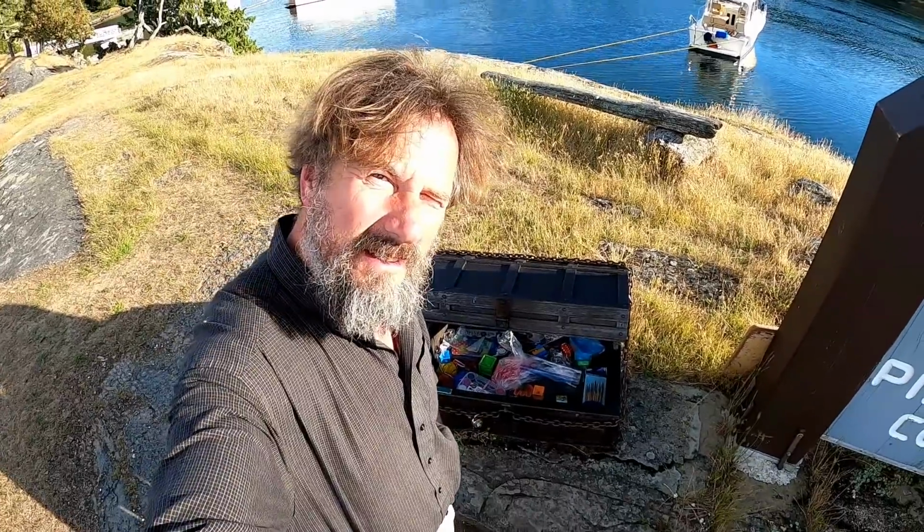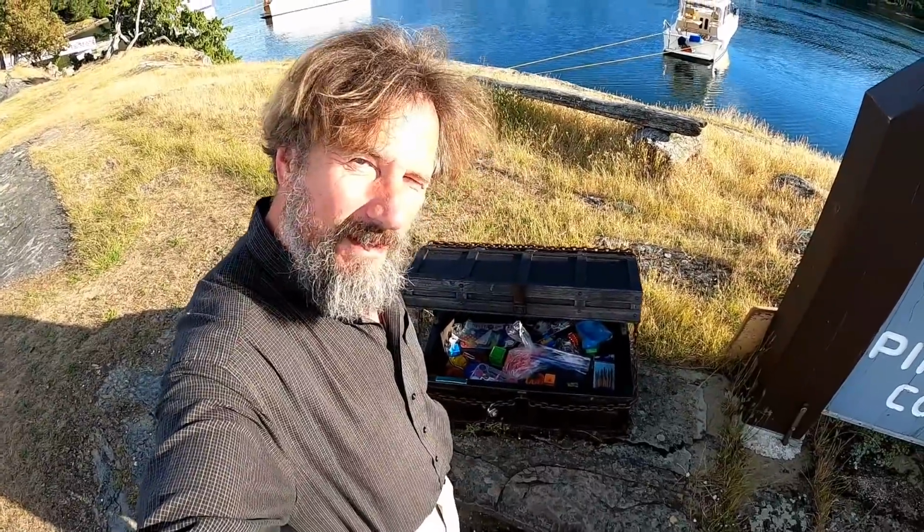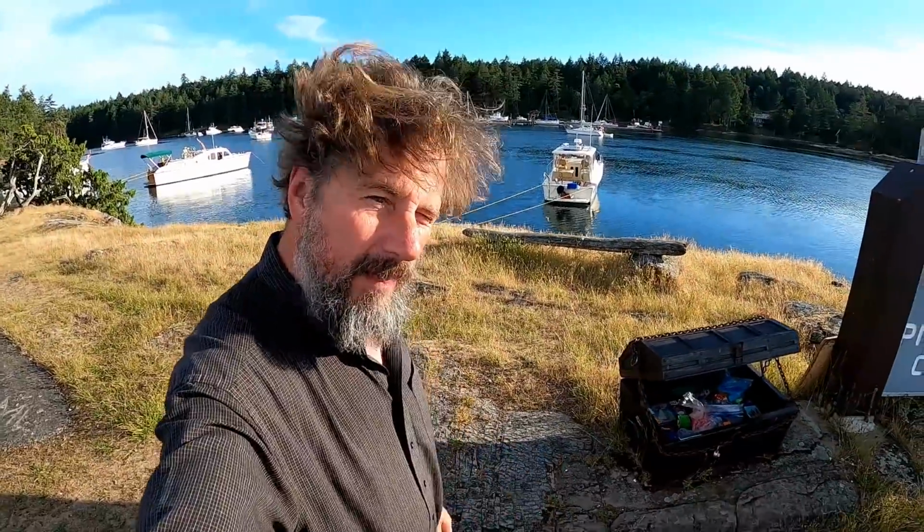This is really nice. A little pick one, take one pirate's chest for kids here. I really think that's fantastic. In the era of COVID, I suppose that's a little more complicated, but still.